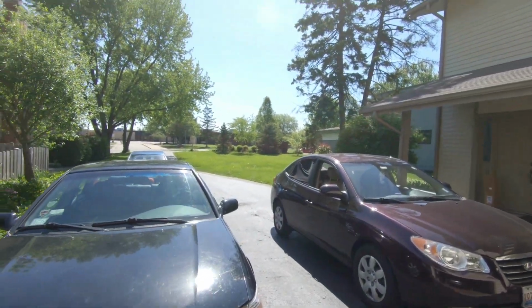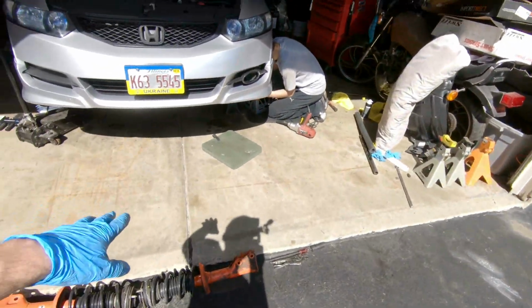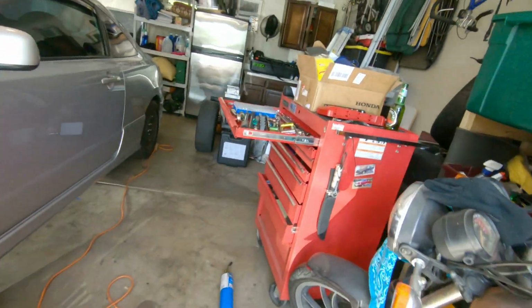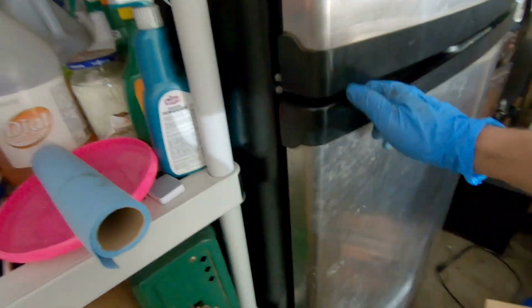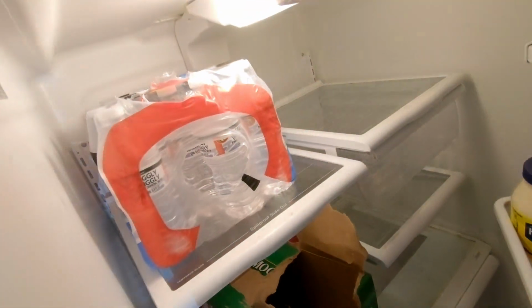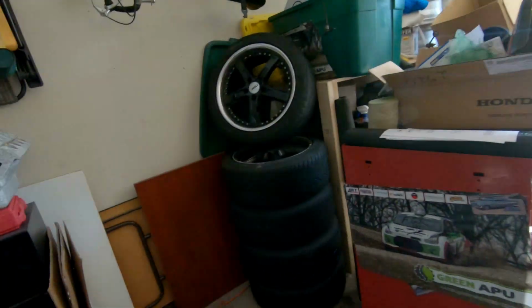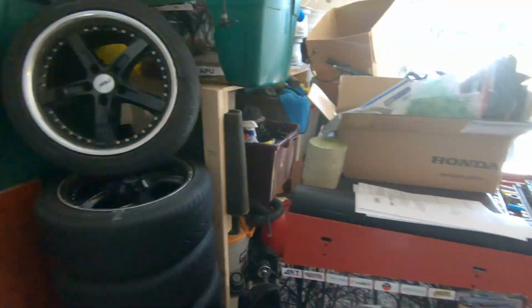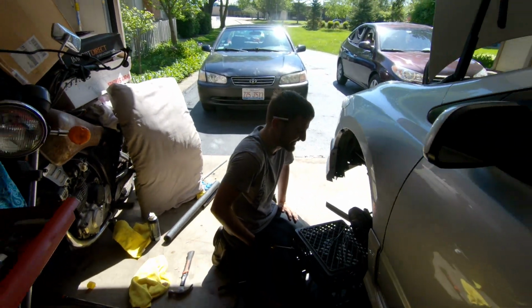The temperature right now on this day is probably about 80. In the sun, right here where we're actually working, it feels like 100 degrees. So really hot. We have a couple cold ones in the fridge, just to cool out. Stay hydrated as well, very important. But yeah, we are making moves here. Making progress. Hey, these TSWs, man, they gotta go. It's gonna be winter tires now, so they're not that JDM, man.